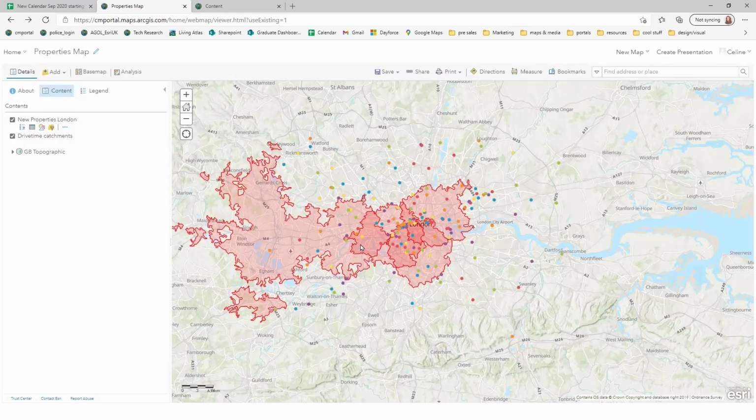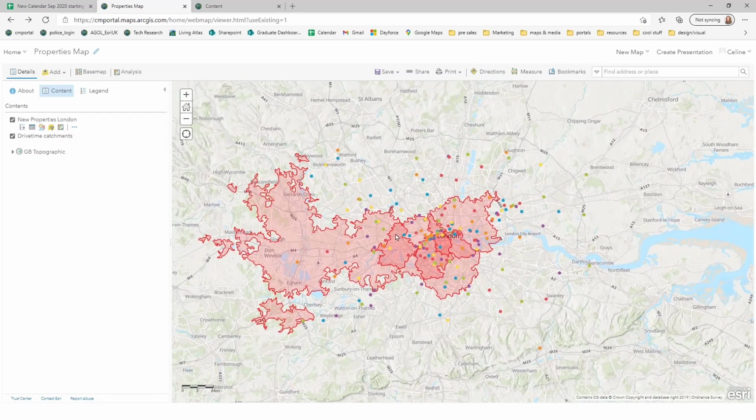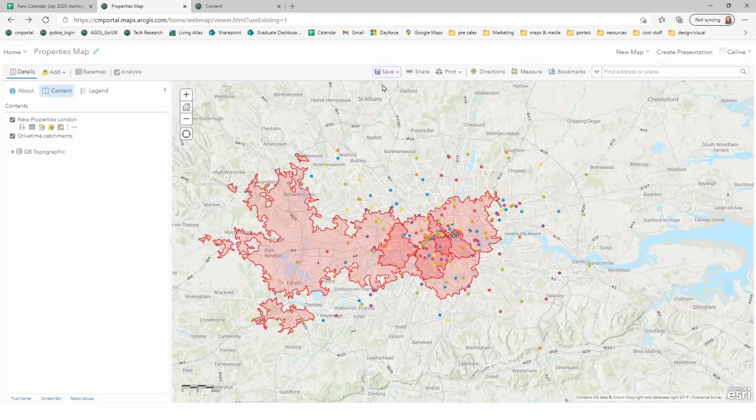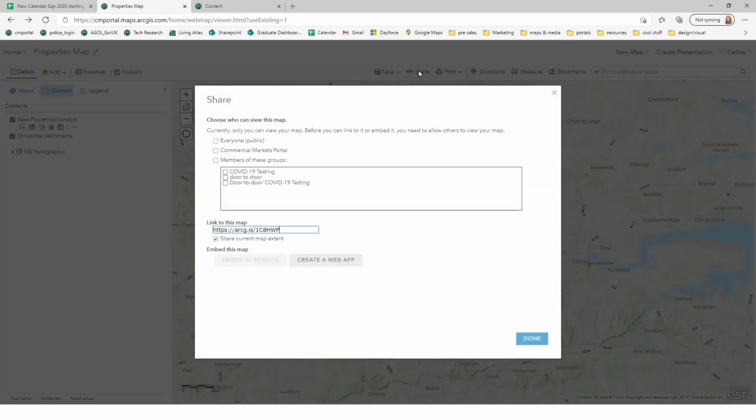Yes. So now let's say that this is the final map that I want to share with a client who has paid for this information, for example. What you have to do is make sure that you save your project, because we've previously saved individual layers, and now this is a project that combines them in one interface. And finally, what you do is click on the share button, and again, here there's the option of deciding if you want to be sharing this into a public map or only within your organization or certain groups.